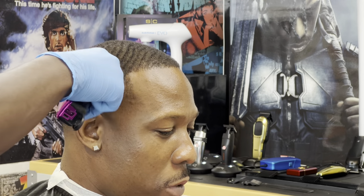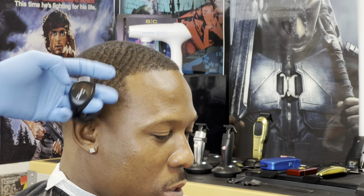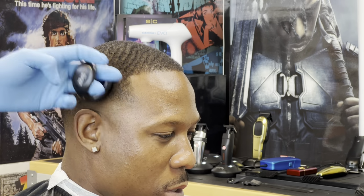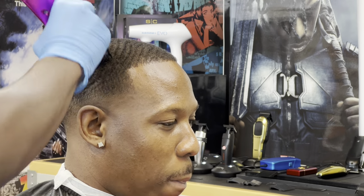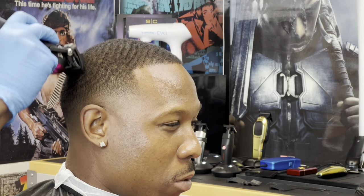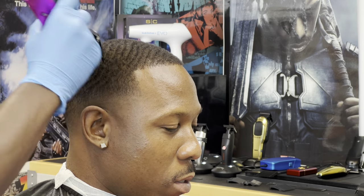So I'm gonna go ahead and close all the way and start to go in on this fade, making sure that there's transition. You don't want any weight lines. You don't wanna have hair left behind. Whatever you see, remove it. As you can see, I'm improvising. I'm going with the grain.